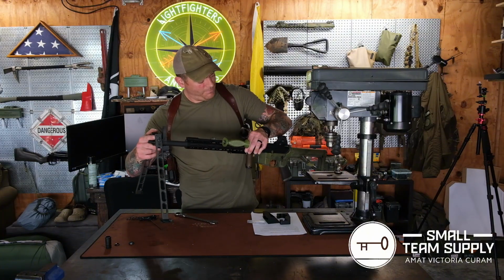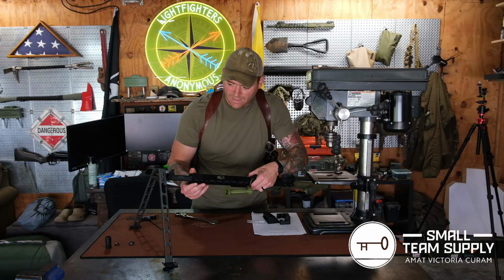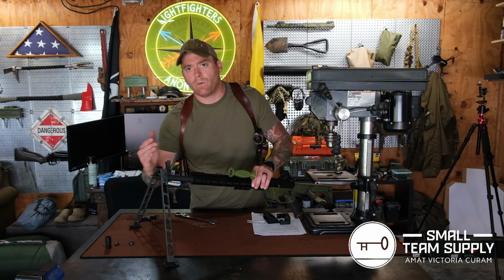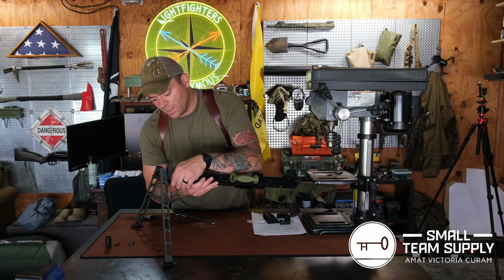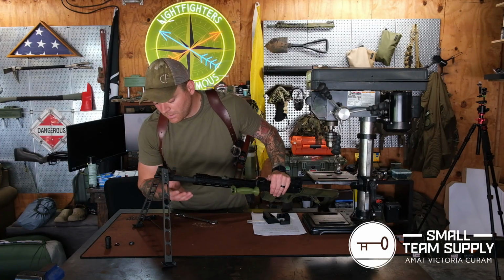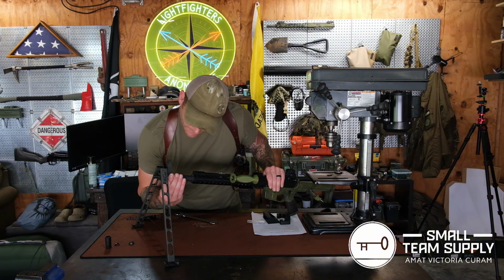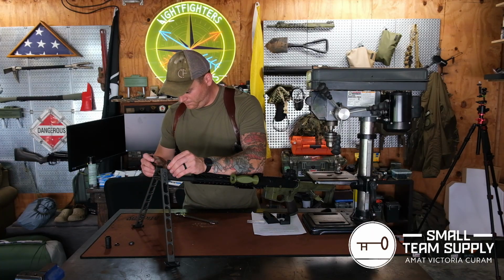One thing you want to notice is that when you turn your rifle to the right and to the left, you want to make sure that your sight has enough room to clear the backwards-most parts of your bipod. So I'm going to adjust mine forward a little bit until I've got all the sight radius I want right there. That's about as forward as it goes. And I'm just going to clamp that down a little bit more because it's still pretty loose.